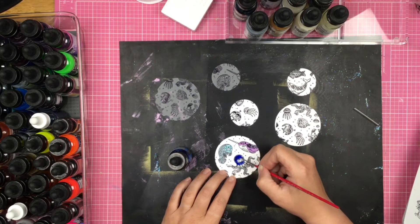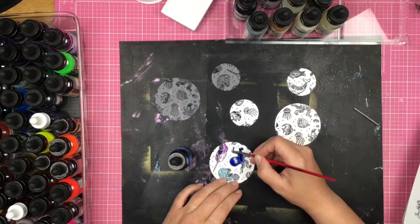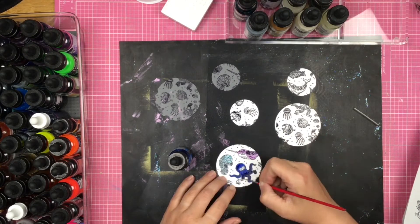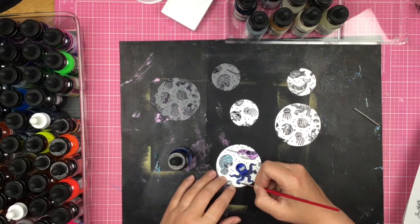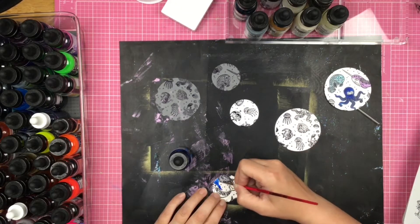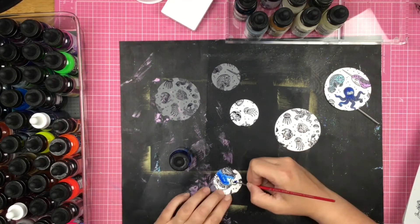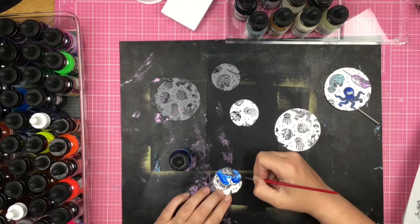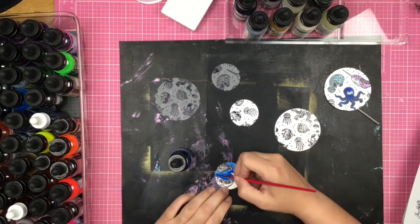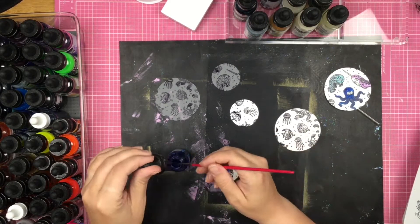This little jellyfish guy right here I'm going to put in a darker color. The fun thing with the aqua pigments is you can layer them up so that the color sits on top of each other and gets darker. So if you're not happy with how dark it is, let it dry and add another layer. That is a beautiful thing — to be able to darken or lighten your colors, because the only thing you need to do to lighten it is to add a little bit of water to it. You can have almost infinite shades of one color.